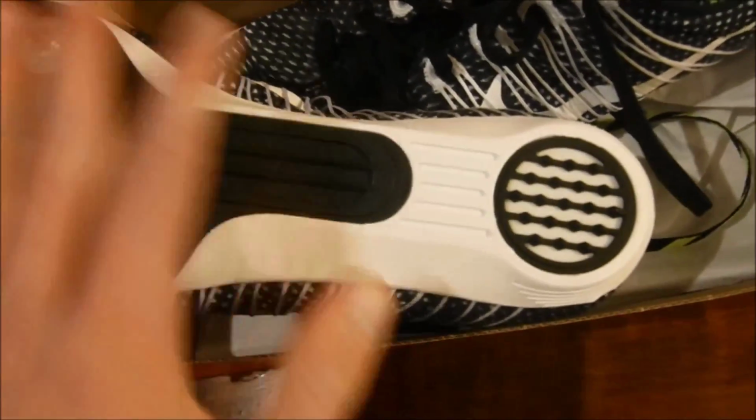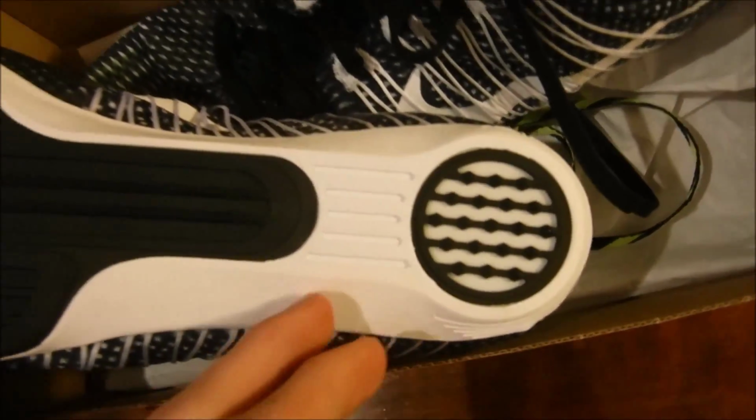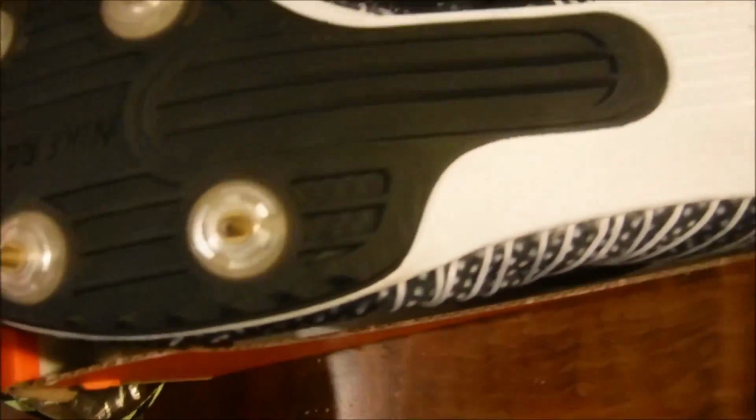It's also got the Phylon midsole along here. It's some great foam, some Zoom Phylon foam, great responsiveness. Probably Nike's most responsive spike on the market. And then they got the nice spike plate. This is a great spike plate, extra responsive, you know, all around. You can really go the distance.